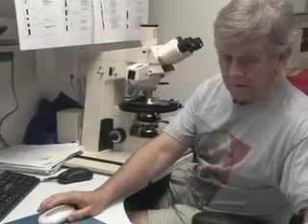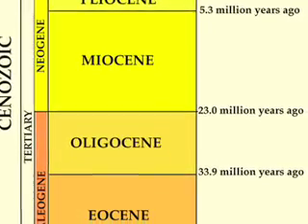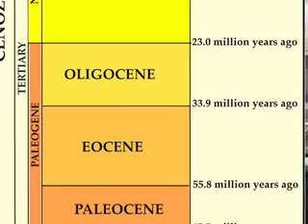The evolution of these microfossils is key to establishing an age for the sediments. And sometimes these evolutionary jumps are tied to changes in climate. For example, we're currently drilling a time interval called the Eocene-Oligocene boundary, which is concerned with a very rapid cooling event in Earth's history — the sudden growth of an Antarctic ice sheet similar to today's extent. So although we're a long way from Antarctica here in the tropical Pacific, we're seeing the effects of that ice sheet growth in the sediments we're looking at, and even in these microfossils.